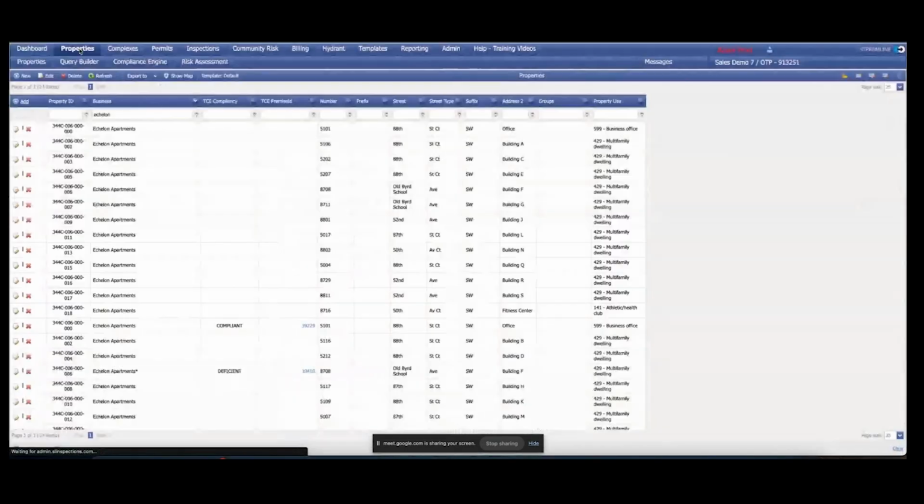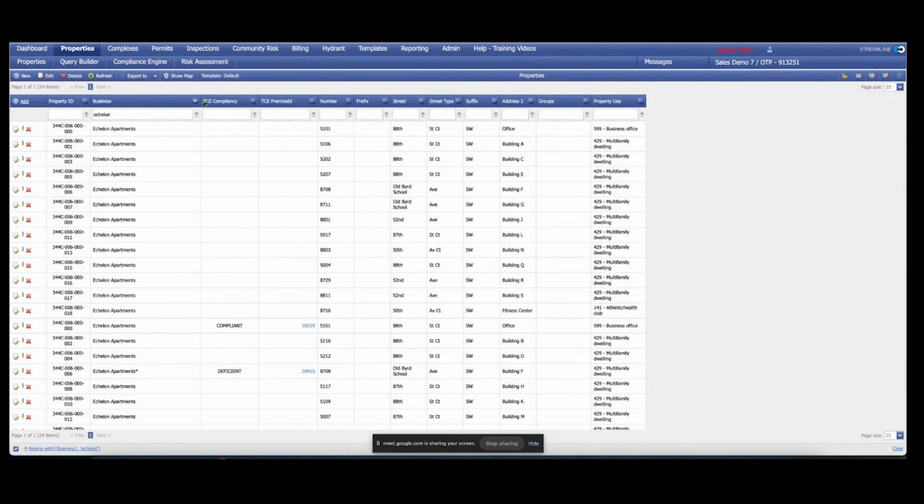I'm going to go back into the properties section here. There's a couple of fields that we have in here. You can see that we have TCE compliancy and then TCE premise ID. This premise ID doesn't really mean a lot to me because I'm not a TCE customer. If you are a TCE customer, this probably makes a lot more sense to you. And we do have the link to this, so you can actually pop out into the TCE system and view these properties. Really what I'm concerned about and what I like is that we have this TCE compliancy button here.